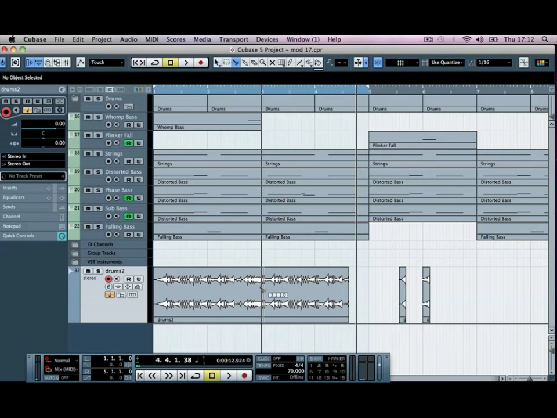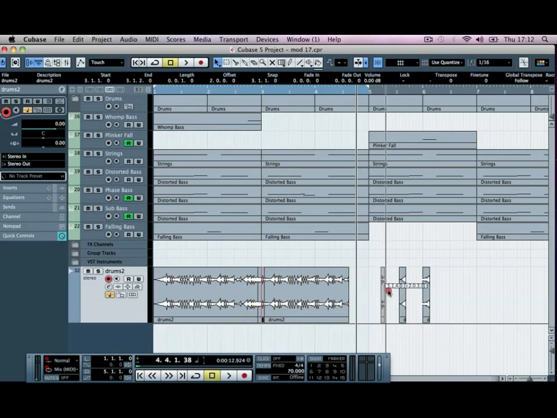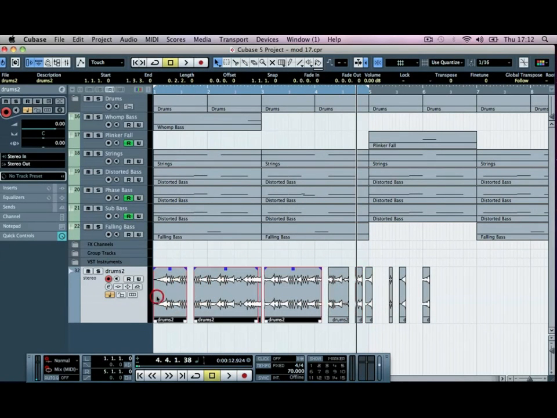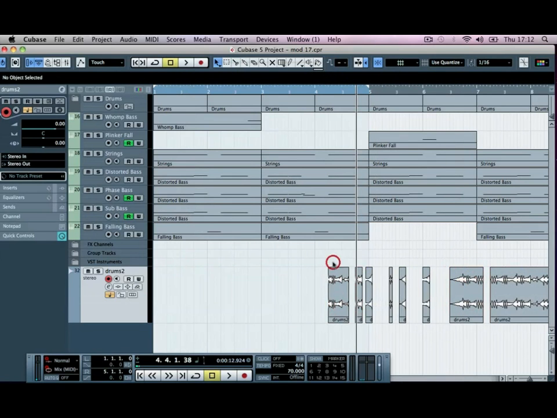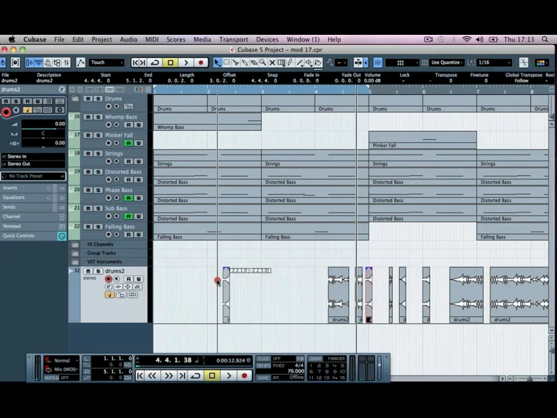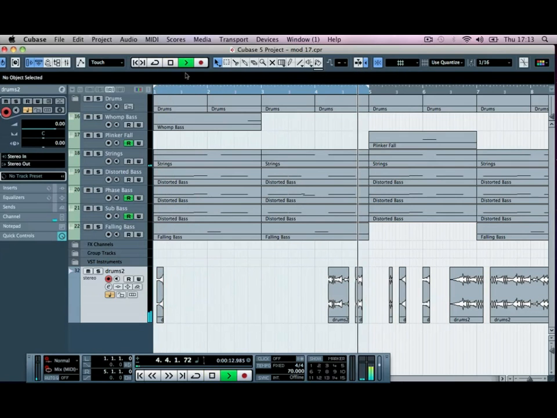And then if we have a closer look, we've got a couple of wee hits there. We'll bring them out. And then we've got another reverse sound here. So you can just go through and find various different bits and pieces. If I just move all of these across, then we can just experiment with what you've got.